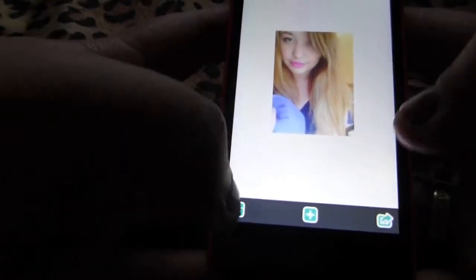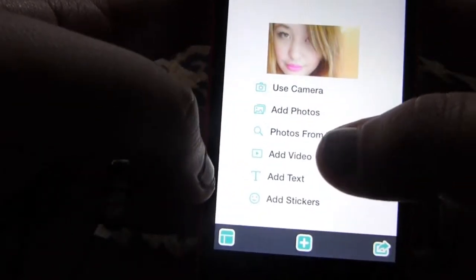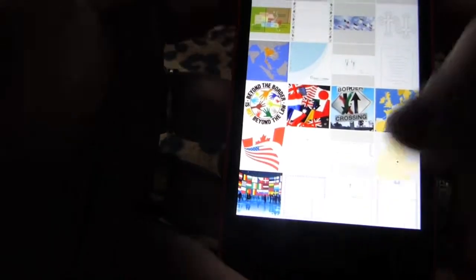And this is when I add photos from web. And I type in like cross border or something. It's going to come up with like people crossing the border. That's not what I meant. I don't know. Polka dot border.